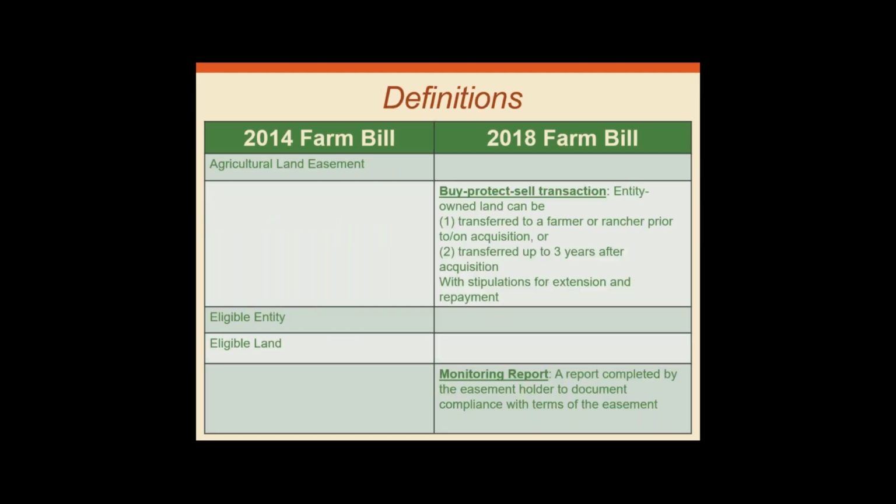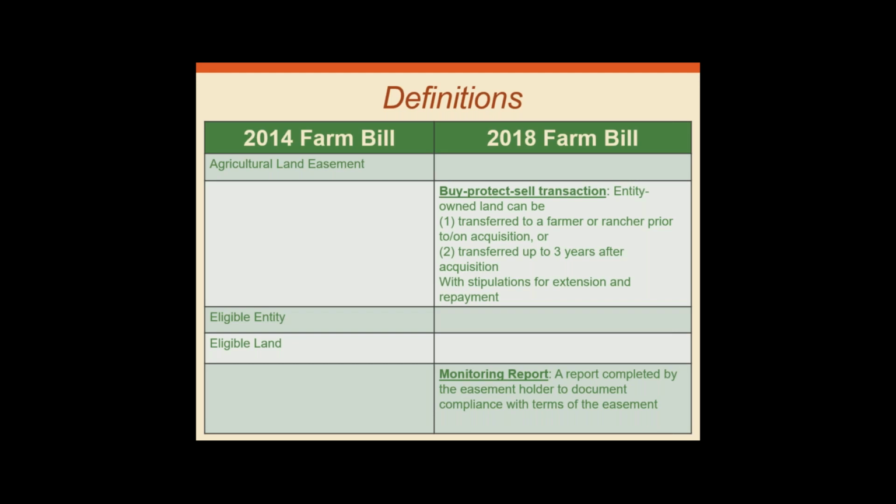The next section of the legislation is the definition section. Much of this remains the same. Agricultural land easement, eligible entities, still state or local governments or land trusts, and eligible land still has the same categories for eligibility. And as a quick aside here, we're pleased from AFT's perspective that eligible land wasn't changed to expand it to also include forested lands, which we had felt would have further diluted the available funding away from farmland and ranch land. So we're pleased that that section remains the same.